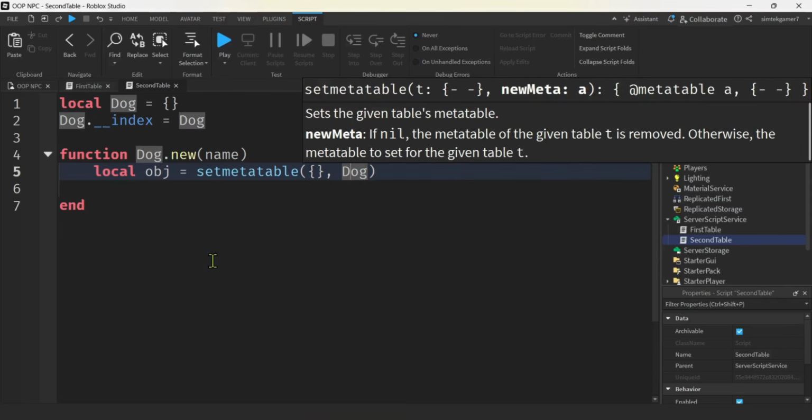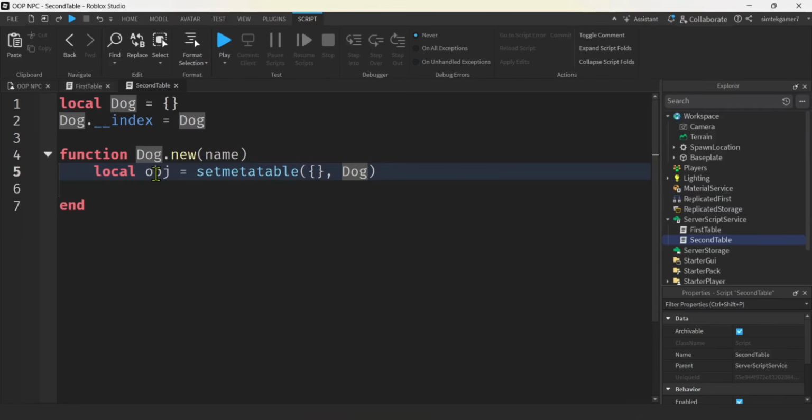Now you don't have to repeat code, right? You could just leave it out if it's going to be the same, and then it's going to pick it up. When we use our object, it's going to pick up the information from dog if it's not in our new table. That's a little confusing, so you might just have to get used to the pattern for a while before you start getting comfortable with it.